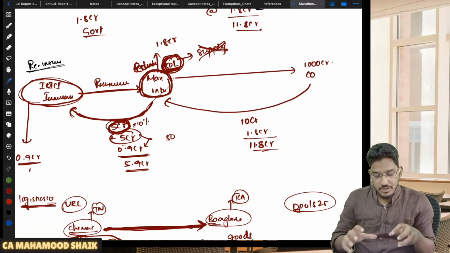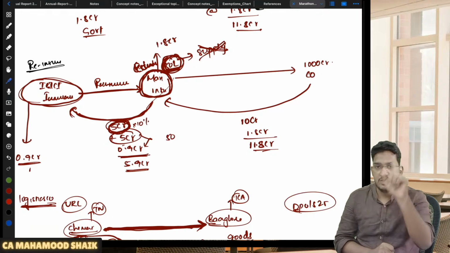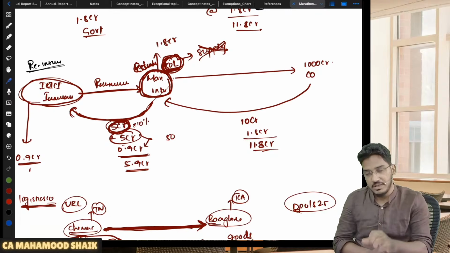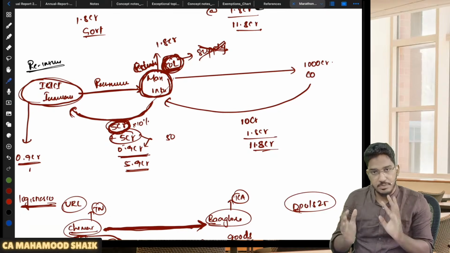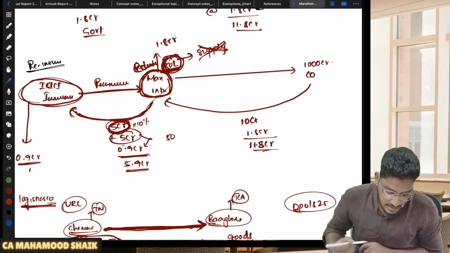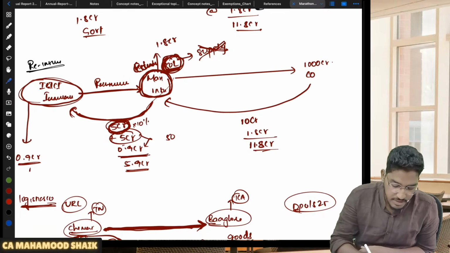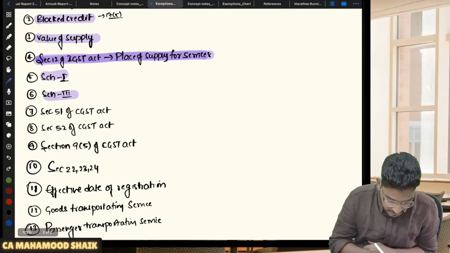Okay, so this is what I have quickly revised, but in case you want a detailed explanation, you can go and refer to the detailed marathon video. There I have elaborated these examples in a detailed manner. But if you have already understood the concept, if you have already prepared for it, all these things will sit in place. So this is what regarding Schedule 3, those activities which will neither be considered as supply of goods, nor even as supply of services. So Schedule 3 also we have covered.